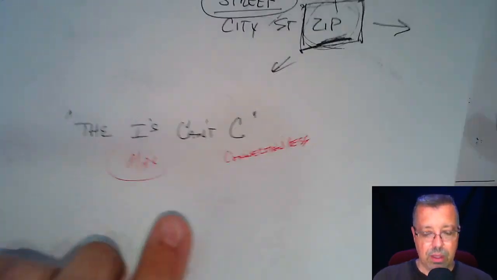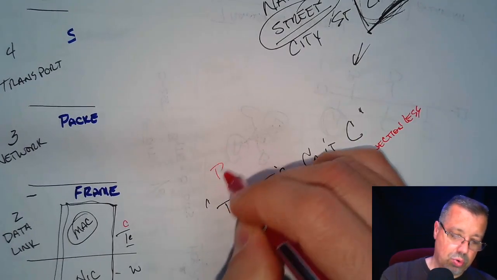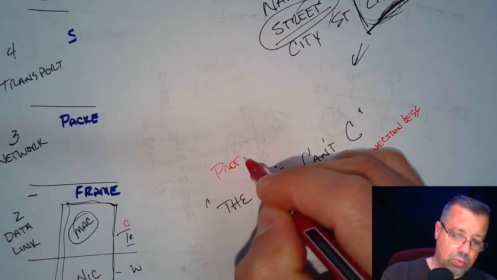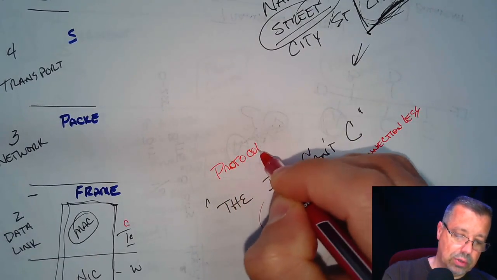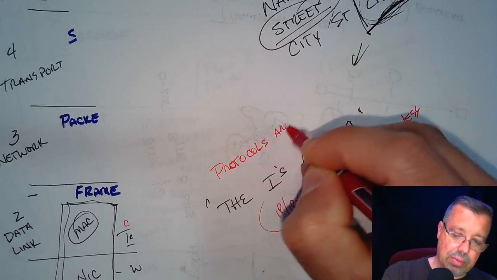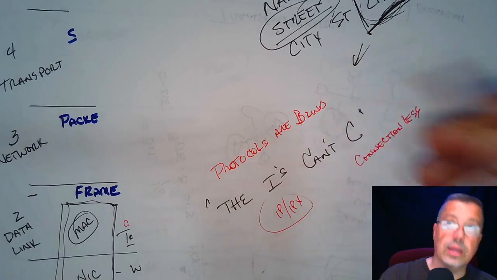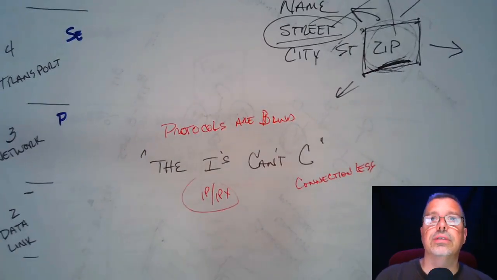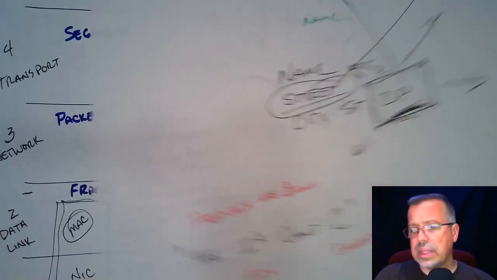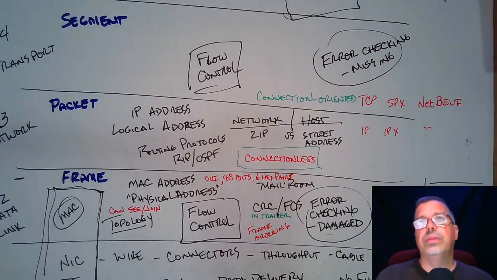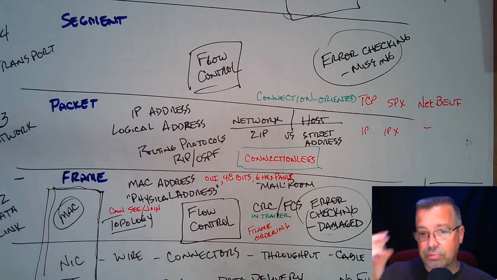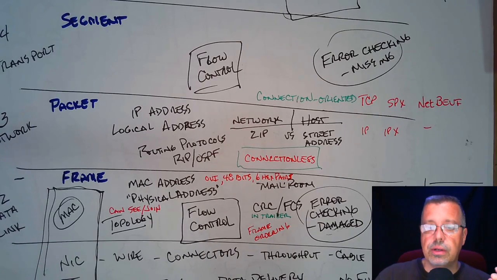So protocols are, it's taking me way too long to write out. Should not have done it. Protocols are blind because the eyes can't see. Anyway, that's the things that I come up with, these stupid phrases like all people say that nerds dress poorly. Those are mnemonics or things that you can remember easily.